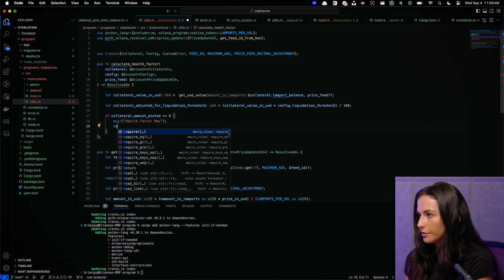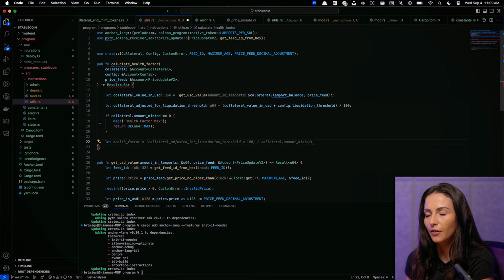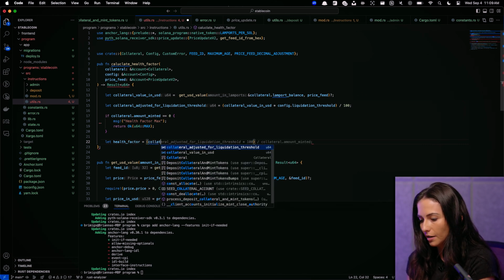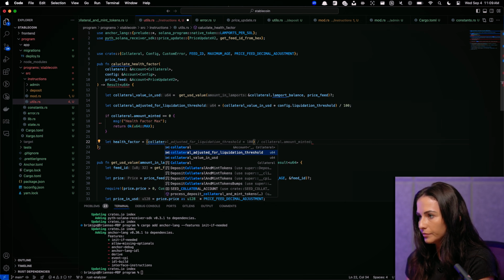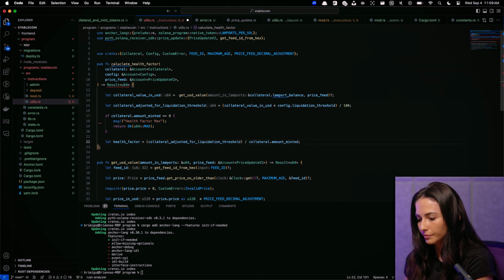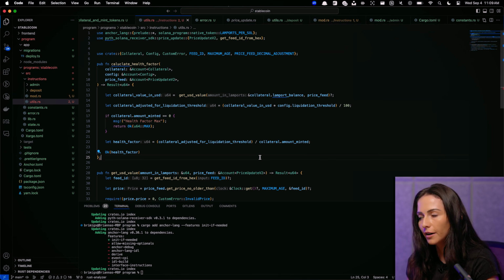And we'll return the max value. Okay. Now, if it's not a 0, we're going to calculate the health factor by dividing. So we'll do let health factor equal, and it will be the collateral adjusted for the liquidation threshold divided by the amount minted. And then we can just return the health factor. Okay, so now we calculated the health factor.